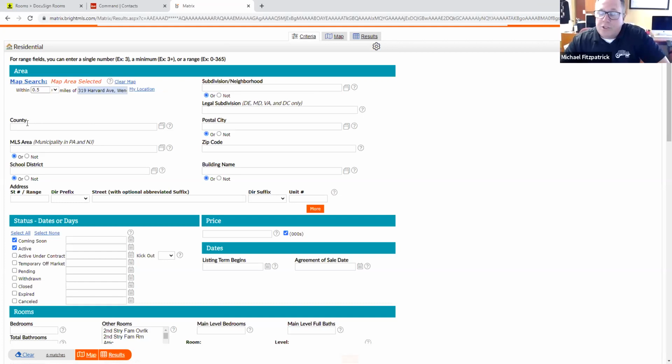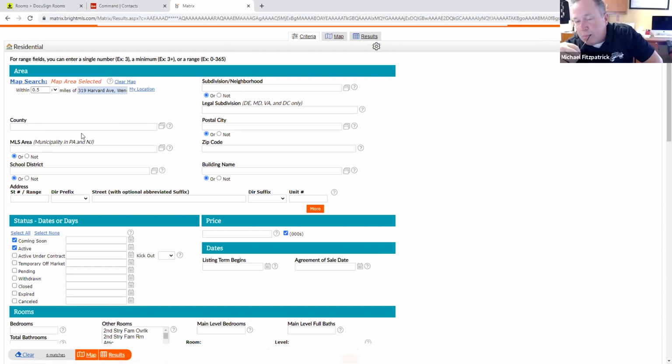I can also search by county. Let me see if they give me a list. Yeah, they do. That's a huge list. The most common counties that you're going to come across are Gloucester, Camden, Burlington.